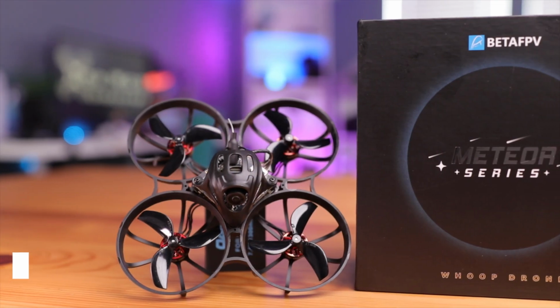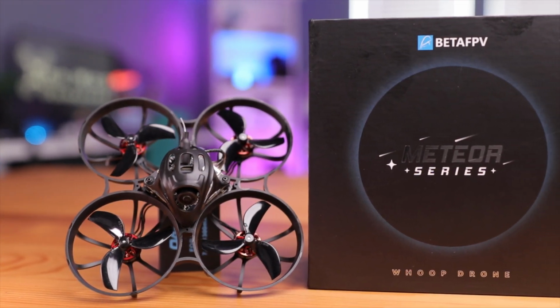For some time now, flying TinyWhoop meant you had to sacrifice some aspect of your flying, whether it be flight time or, in most cases, image quality and resolution. Well, that's about to change with the Meteor 75 Pro HD, a 1S TinyWhoop with a 1080p camera and a flight time lasting over 5 minutes. So let's check this out and see if those claims are true.